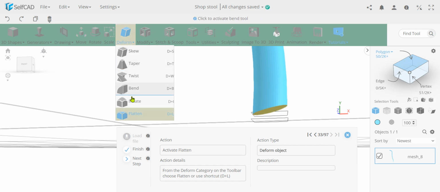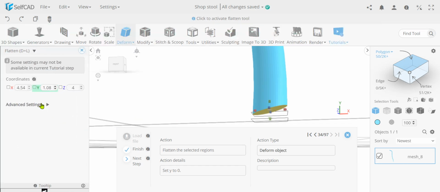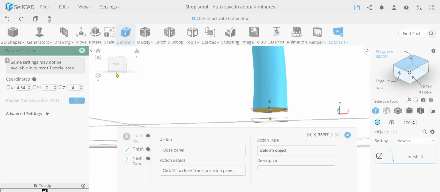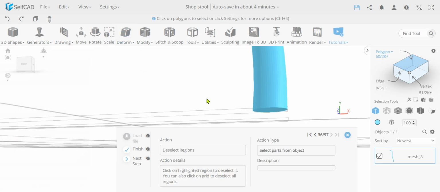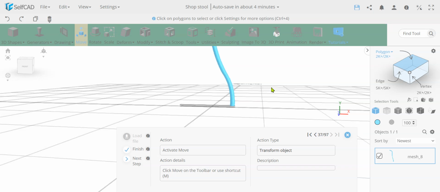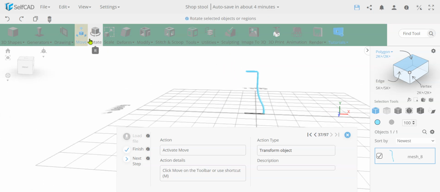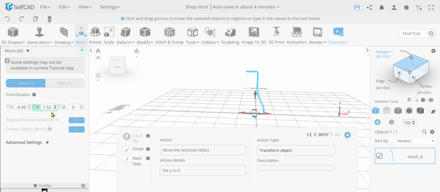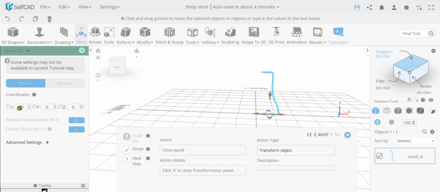So what we're going to do here is go to the flatten tool, and we're simply going to set, you see there's an offset from this entire thing as you select them that has more than one unit. So we're going to make it 0, and now we have this completely flat. Okay, now we have to deselect this, and we have our base. Now we're going to go to the move tool, and we're simply going to set the Y to 0, so we want it to be on the floor, and we're going to set the X to 35, so positioning it away.